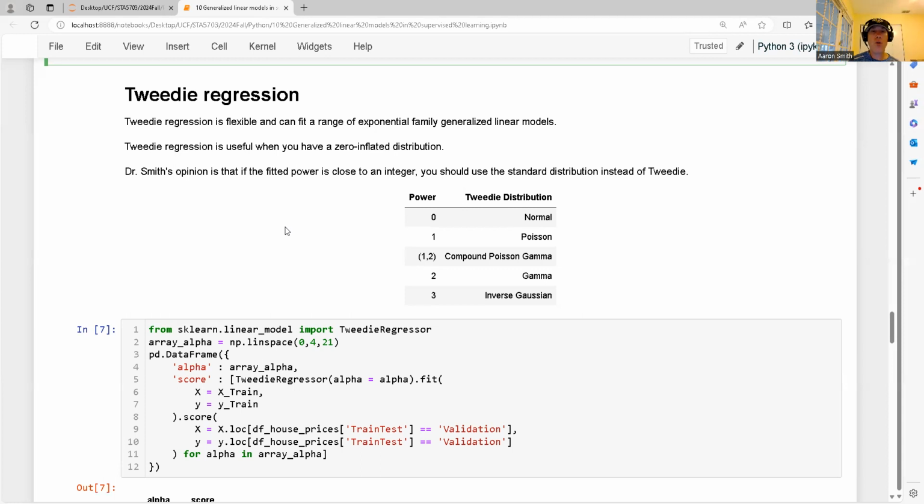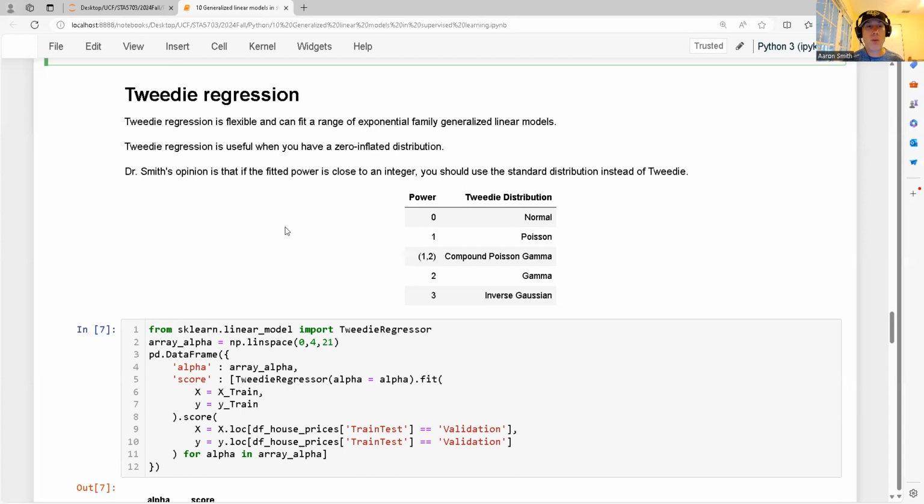And so what we're going to do, we're going to have a parameter that indicates what the distribution is. Now, if I know that I want Poisson distribution, or I want gamma, or I want inverse gamma, or I want Gaussian, I'm going to go straight to those distributions. I'm not going to worry about it. But let's say that I want an exponential family that's not really quite like firmly a recognized distribution. Like, let's say I want something between Poisson and gamma. Or maybe something between gamma and inverse gamma. Well, then what I can do, I can use Tweedie regression to give me what I'm truly looking for.